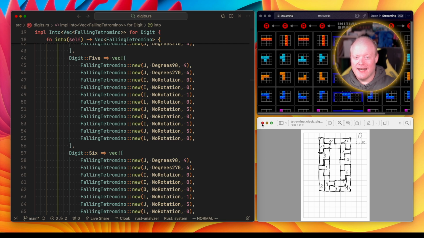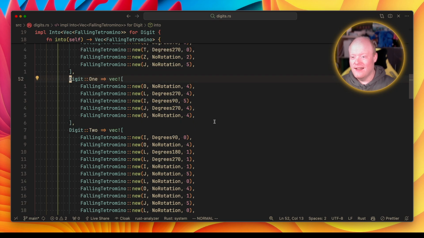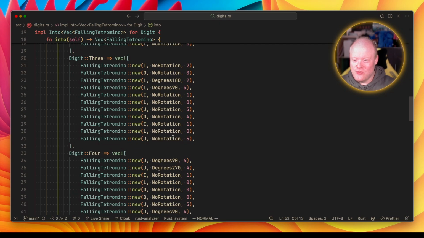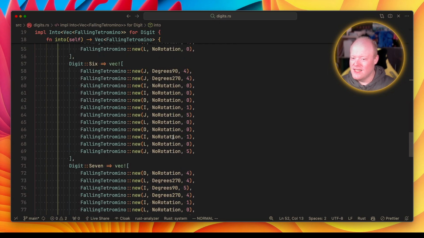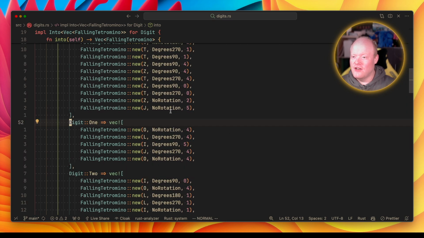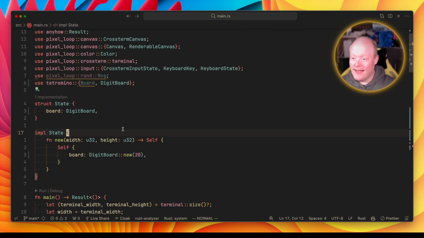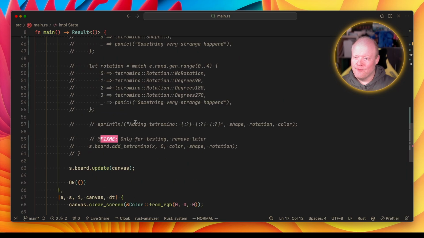So I guess we can now get rid of this and that. Hopefully, if we have any errors there, I haven't tested this yet, we might need to confer with this document again. But as you can see, I have now for every one of the digits our sketched out Tetrominos here. So we should actually be able to go ahead. Where did we actually create or hard code this?